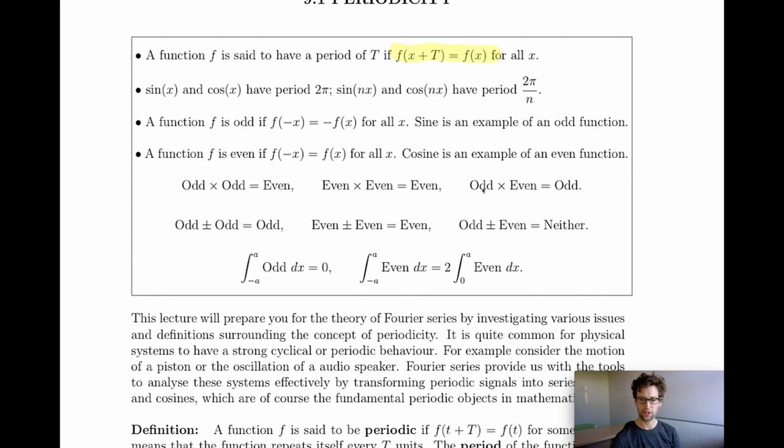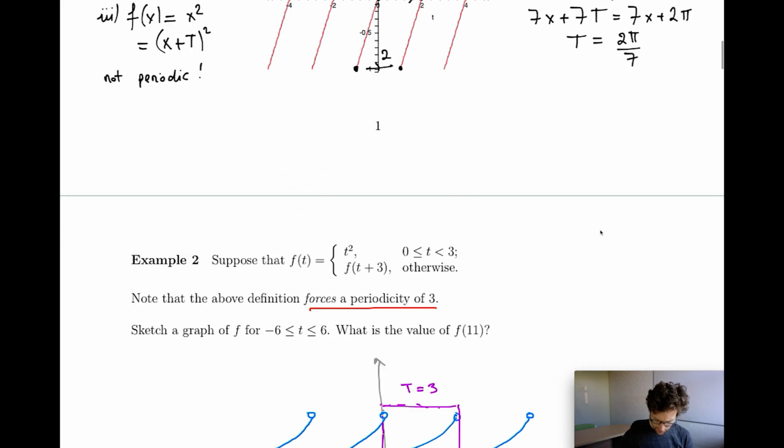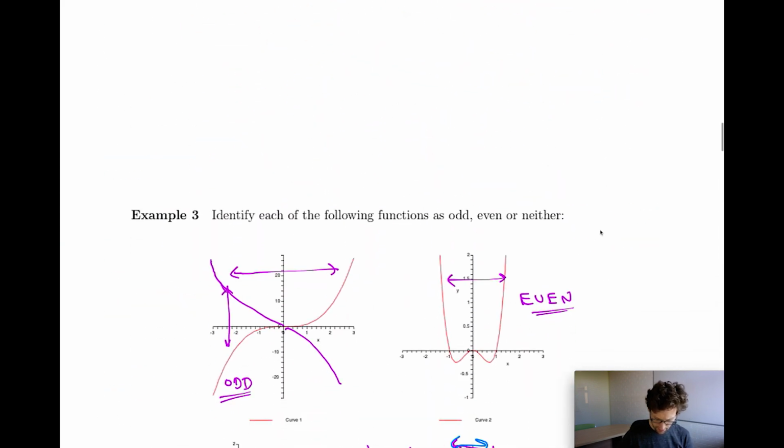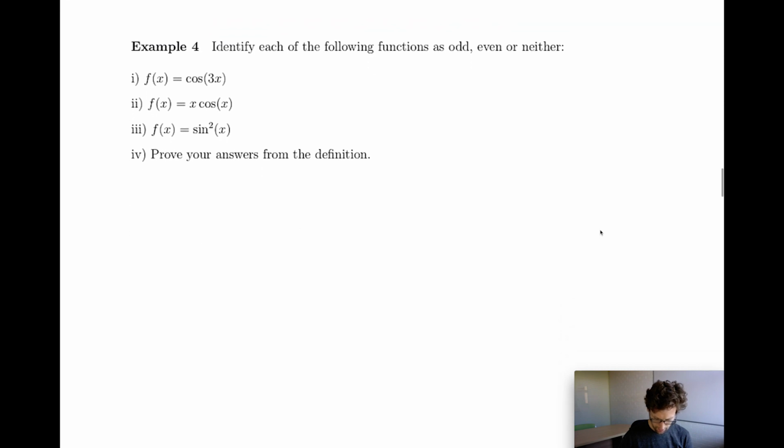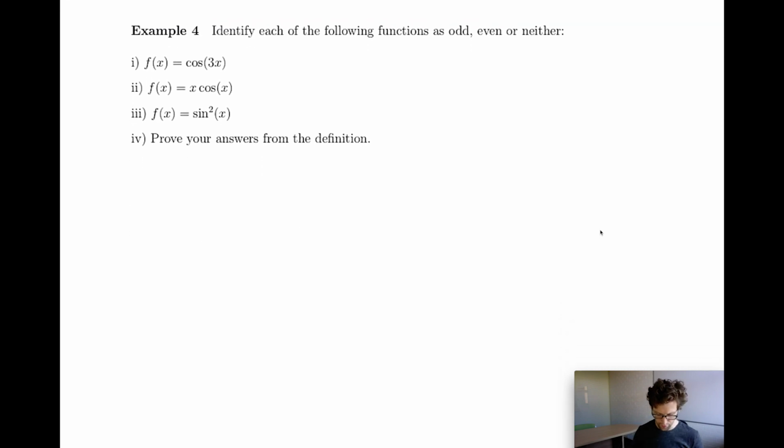Likewise, if I change the sign of x, I change the sign of the odd function, but not the even function, so I get a minus sign here, so this is going to be an odd function. I can also add and subtract odd functions and even functions to get functions which are neither odd nor even. So let's use these ideas now to check the symmetry, whether it's odd or even, of a couple of different functions, and then prove that using our definitions.